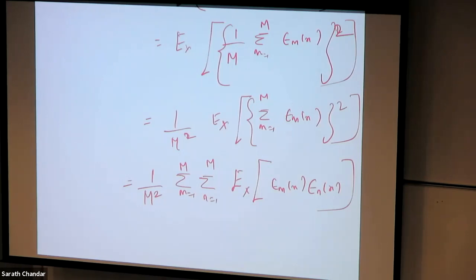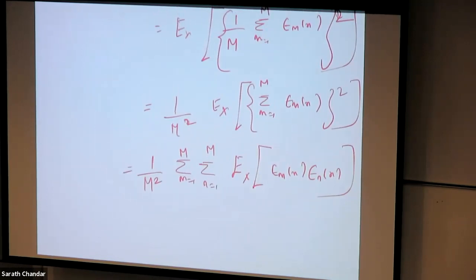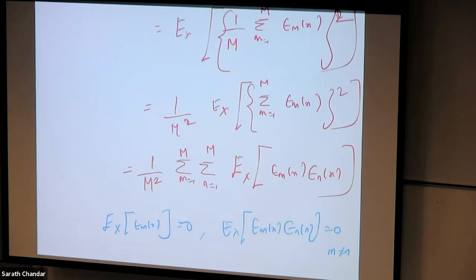Right? Now, I'm going to make a couple of assumptions here. The first assumption is that the mean error is 0. Expected epsilon m of x is equal to 0. Errors have 0 mean, which is a reasonable assumption to make. But I'm going to make a slightly stronger assumption, which is that the errors of different models are not correlated. In other words, expected value of epsilon m of x, epsilon n of x is equal to 0 if m is not equal to n. You take two different models, the errors are uncorrelated. This is a very strong assumption. We will realize that it is strong once we finish the whole process.